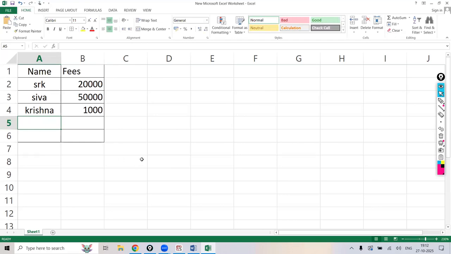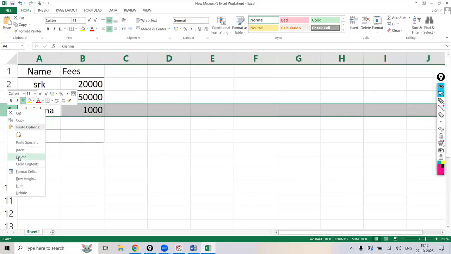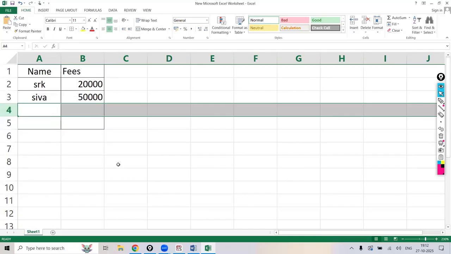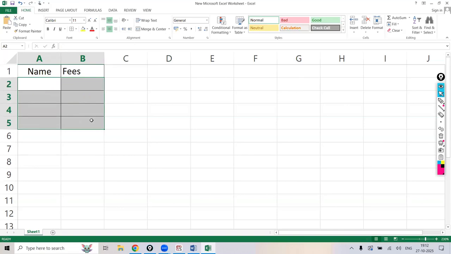Now in this data, I want to remove Krishna because Krishna has paid the less fees. Just I want to remove him. For that, what are we going to use? Remove. List.remove. Now only Krishna was removed. Now once the batch was completed, your batch only completed. Now new batch people are going to join. For the new batch people also, same name column, same fees column. But your records are not required for us. So what are we going to do? Are we going to remove the name and fees columns? No. Those will be there, but internal values will be nothing. This concept is called list.clear.